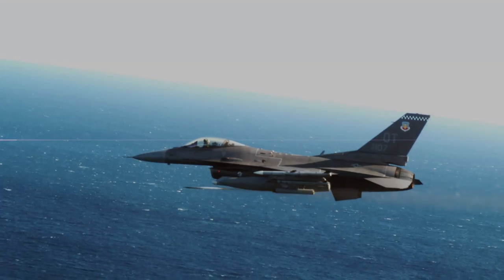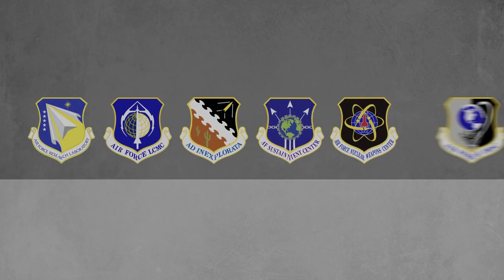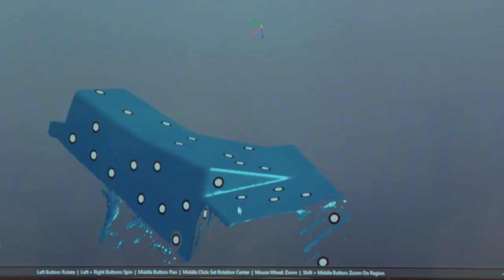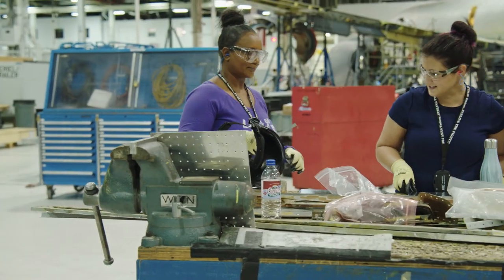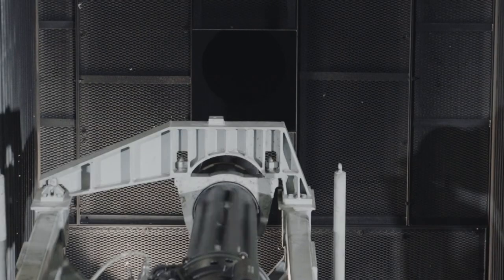Once a system is placed into action, it needs to be maintained. Just like you should take your car to the mechanic for routine maintenance, our Air Force weapons systems need periodic servicing and updates to stay in action. That's the role of our teams at the Air Force Sustainment Center. Through our depots located across the U.S., our skilled maintainers and craftsmen provide world-class maintenance and supply chain management, leveraging cutting-edge systems to predict future failures, print parts with 3D printers, and reverse engineer parts to ensure our platforms retain the cutting edge for the warfighter. Our AFSC teams — our mechanics — keep our aircraft and systems as ready as possible for our airmen across the globe.